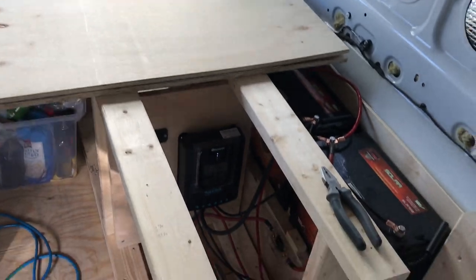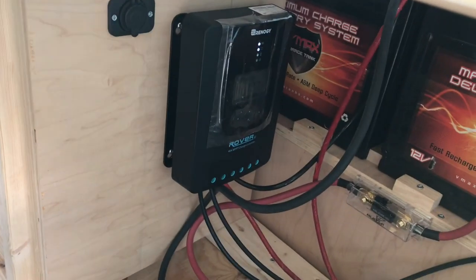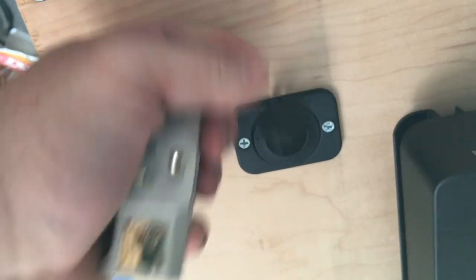I'll still run it over the ceiling, and then we'll probably put a power strip over on the other side, so we'll have power over here where our kitchen's gonna be. So yeah, we got the main stuff in. You can see the bed's just flipped up right now, and we're underneath there. I mounted a panel to the bed frame, and I've got our charge controller mounted to it. This part here is our outlet for our fridge.